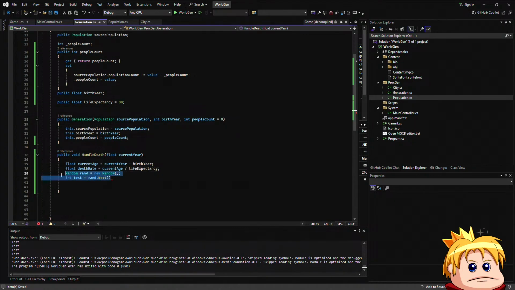What if we don't do random or anything here? We just do it like this. Only like this. This is super basic. And then we say people count times equals death rate.